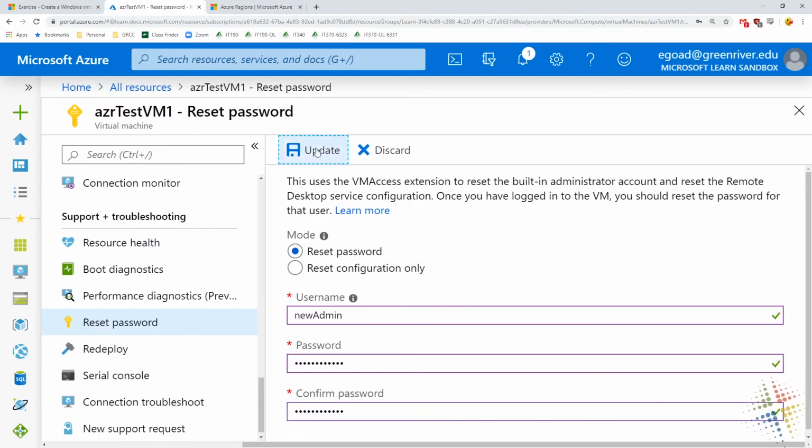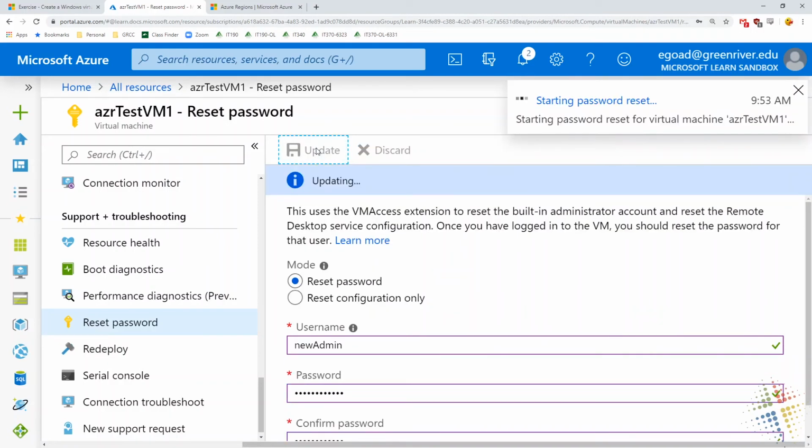And then you click update and it goes into the virtual machine. It resets the admin username. It resets the admin password. At that point, once it's done, I can then RDP back into that virtual machine using the new username and password.